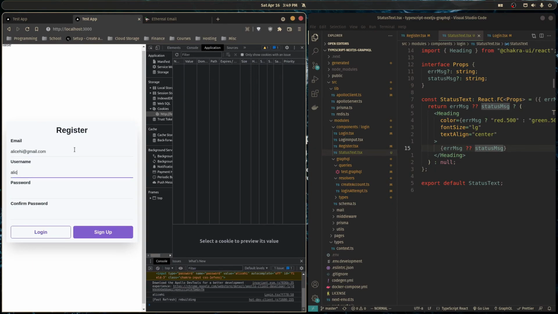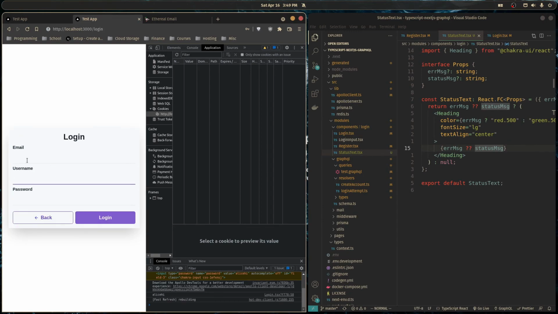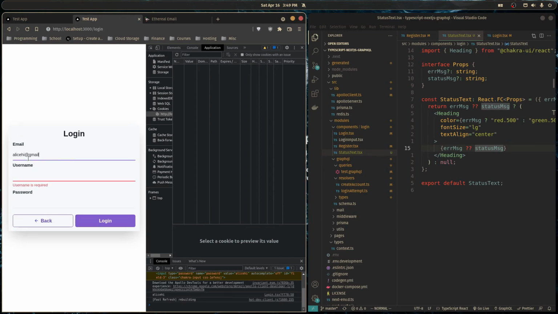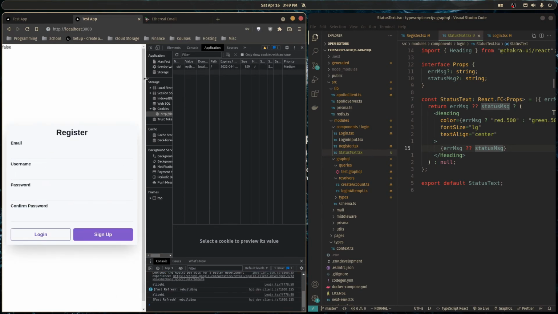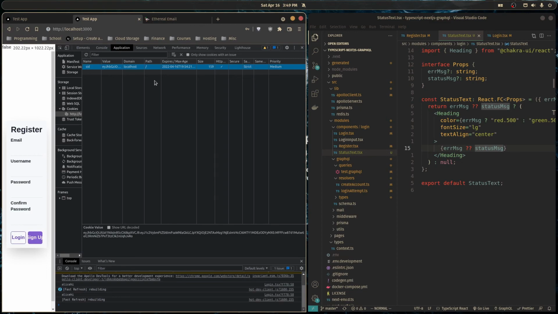So Alice Hi, and it's, oh, that's sign up. Let me go here then. Go ahead. Now we logged in, and over here the path is exactly how we asked for it to be.